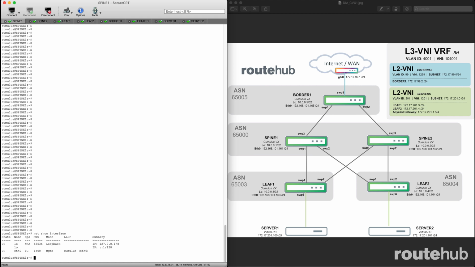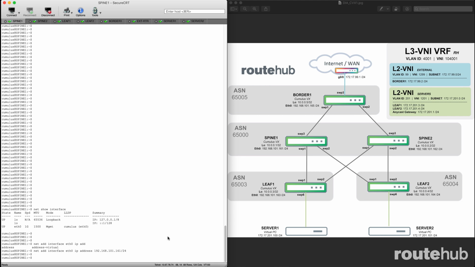So with that information, here's how we can configure an interface with an IP address. So to do that, we need to do a net add command, and I want to configure an interface. What you notice is that I can type in part of the command and do a tab key to fill in the rest if it is a valid command. So you do net add interface, followed by the interface name, which would be Ethernet 0, followed by IP address that we want to configure. And the IP address that we want to configure will be 192.168.101.161 with a class C mask. So it'll be a /24.